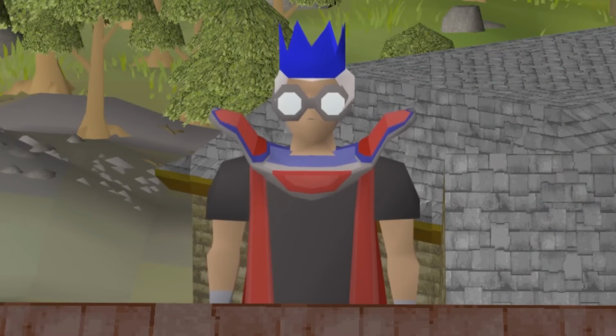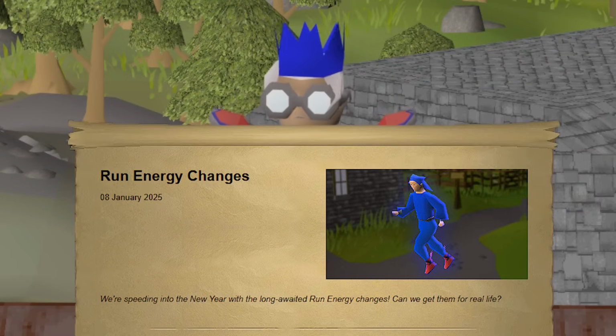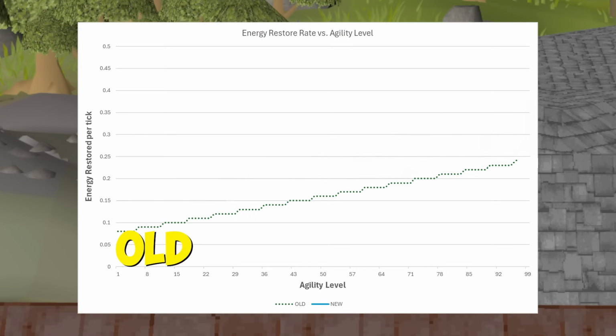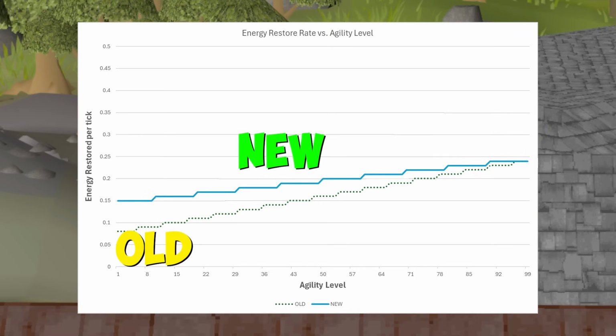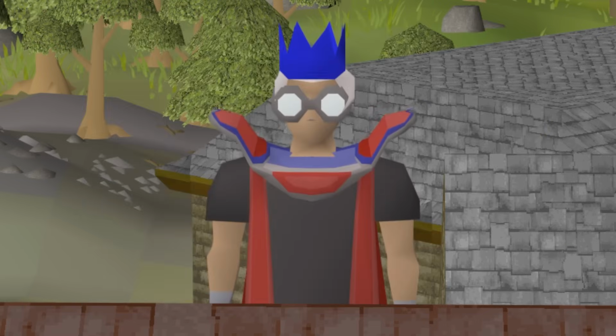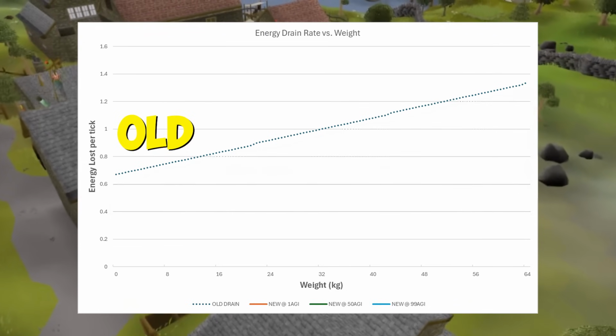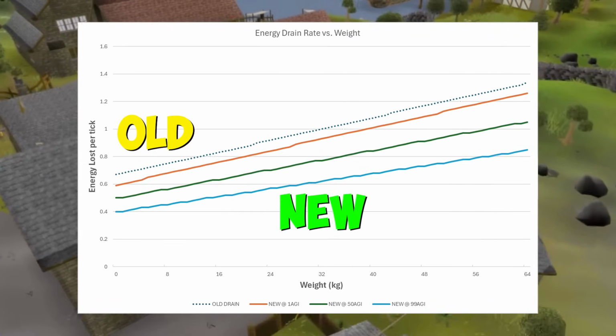This year kicked off with a major update to run energy, making your agility level more rewarding than ever. The TLDR is you now regenerate energy faster, especially at lower levels. And more importantly, your energy drain is no longer based on your weight alone. It's now influenced by both your agility level and your weight.